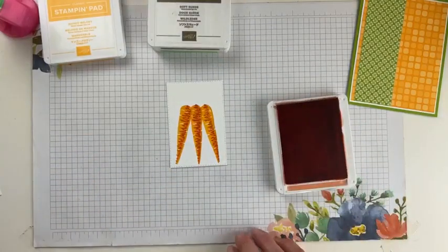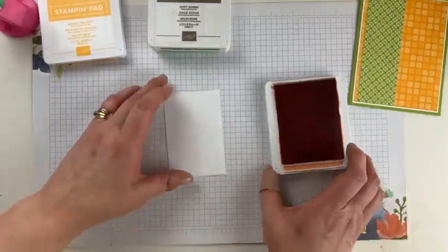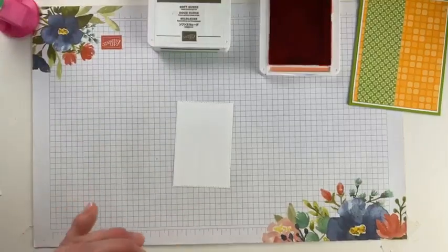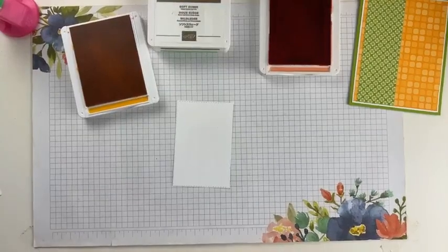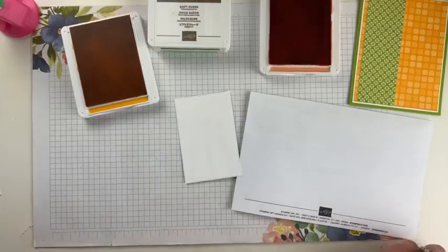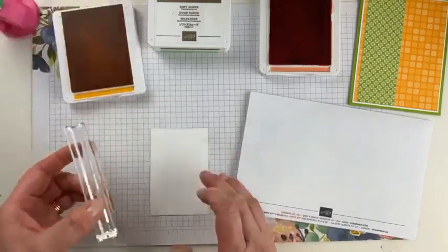And honestly, you guys, I'm going to flip this over. I am going to restamp it, because I forgot. This is full strength Calypso Coral, and that is not what I intended to do. I wanted that to be stamped off once. It's way too dark. I don't like it, so we're going to restamp it. Let me get a piece of scrap paper here for some stamping off. It's my order packaging sheet that said Stampin' Up. That's why I said it. Let me start over and then I can put my mind at ease about my perfectionist stamping.